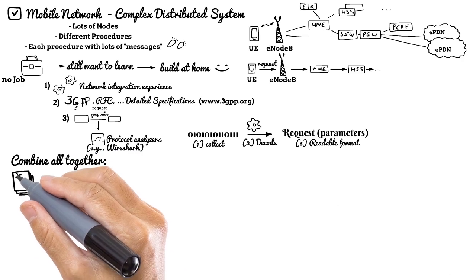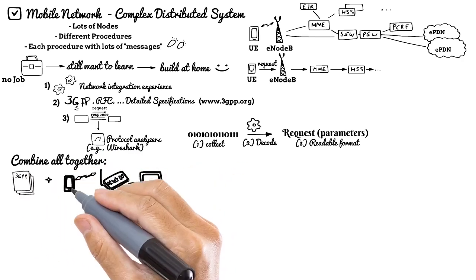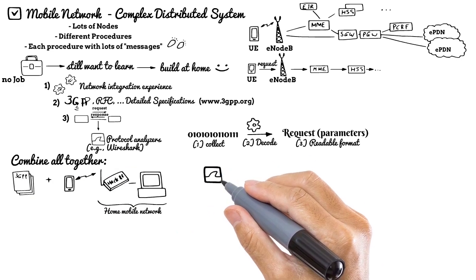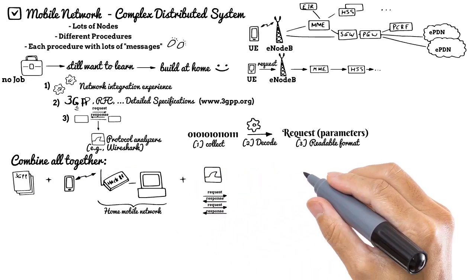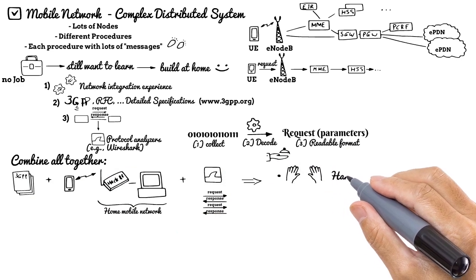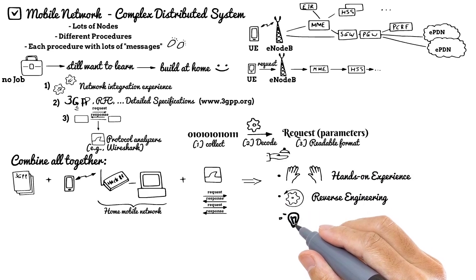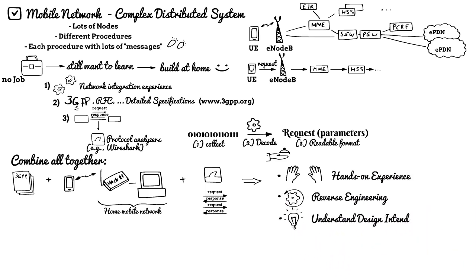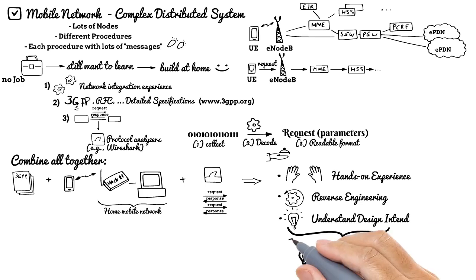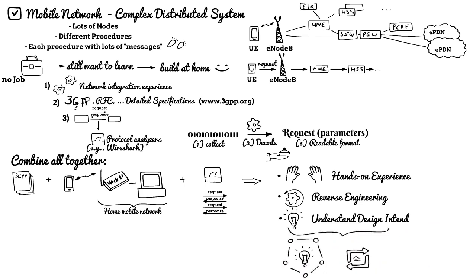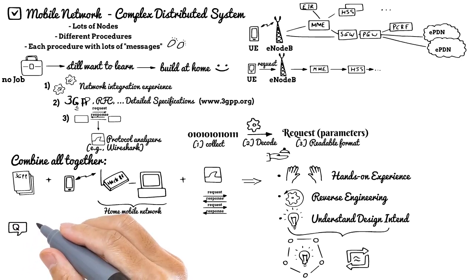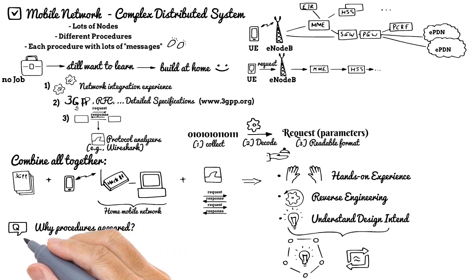Having theoretical papers, a quick way to generate required procedures, and actual observed behavior, with messages within triggered procedures, you can have a very nice hands-on experience with mobile networks, good reverse engineering, and a better understanding of design intent. You may likely guess why certain procedures appeared in the specs and were implemented. Such knowledge could be used in different technical aspects using analogical reasoning. If talking about design intent in focus, mobile networks are a very good example of understanding why certain procedures and their parts appeared in a specific sequence.